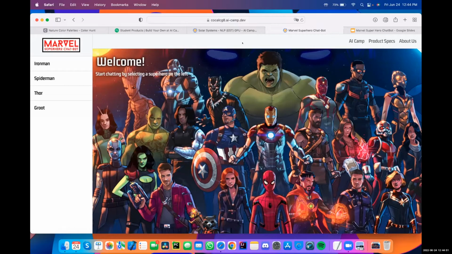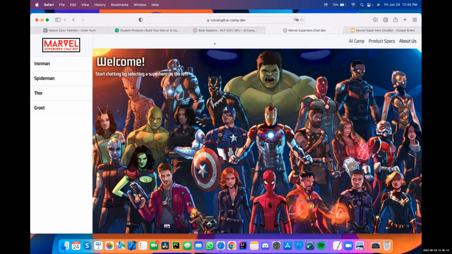Yeah, thank you, Vamsee. So what you guys see here is the home page for our website. The left-hand side has tabs to go to each hero, and you'll be able to chat with them and they'll reply with their unique personality. At the top, you'll see 3 tabs, which will redirect you to another page.